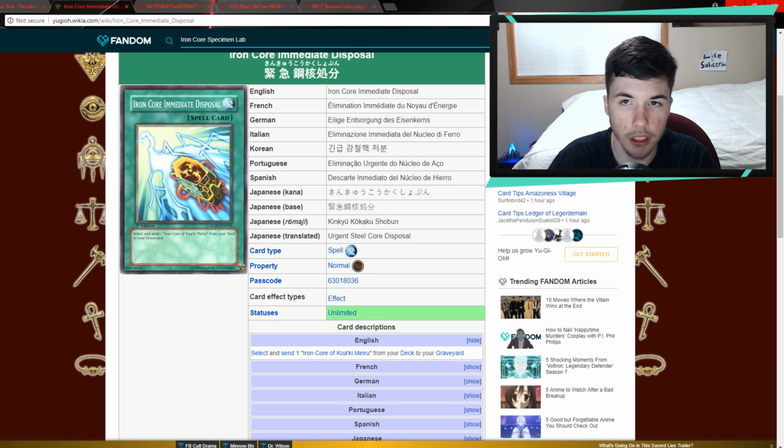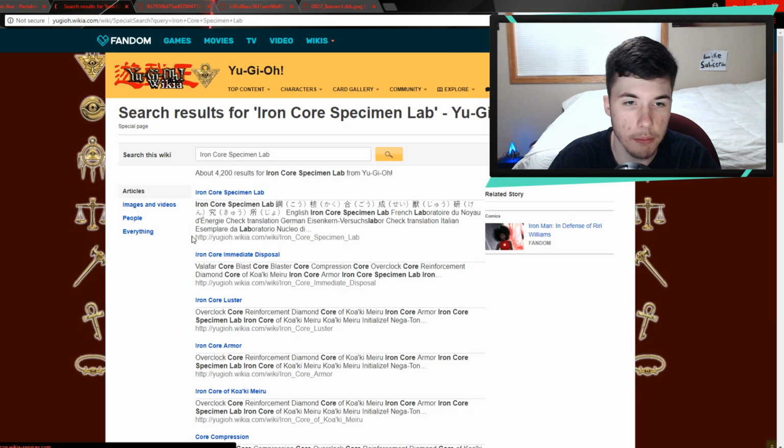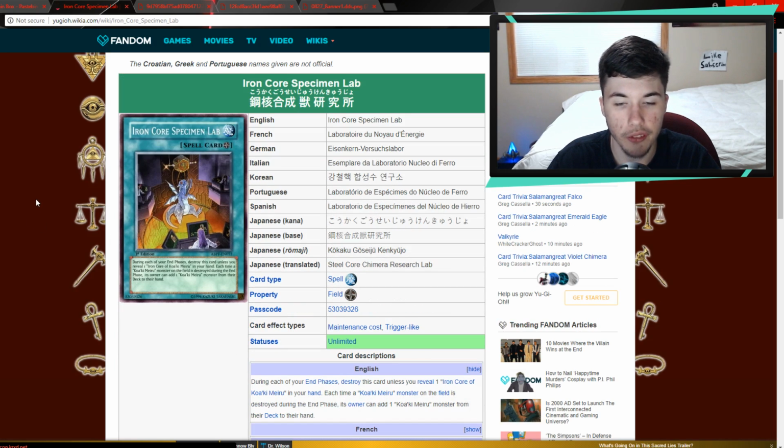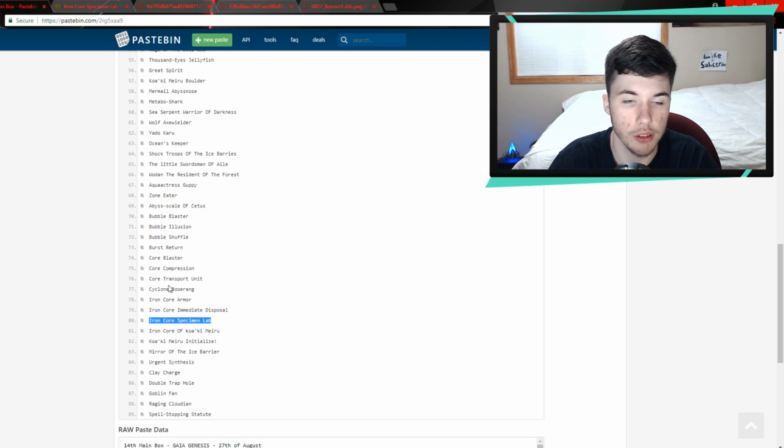Next up we're going to do Iron Core Specimen Lab. During each end phase, destroy this card unless you reveal an Iron Core from your hand. Each time a Gukimaru monster on the field is destroyed by the end phase, the owner can add a Gukimaru monster from their deck to the hand.